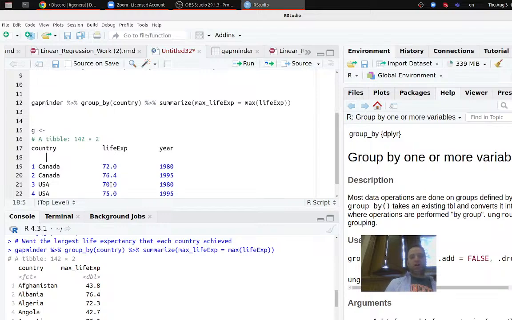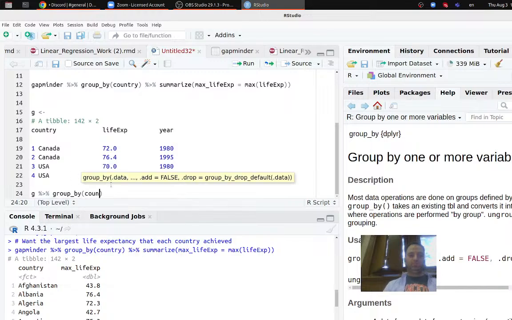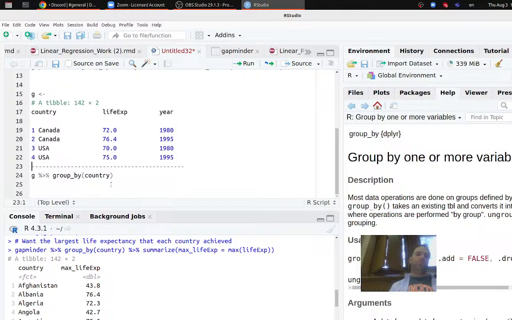So this is not R code, not code in the R programming language. This is just to display it. Then we'll say, okay, what's G group by country? That's the way we separate out our traces, like this. I'm not really tracing here, I'm just doing it thing by thing. So what's G group by country?